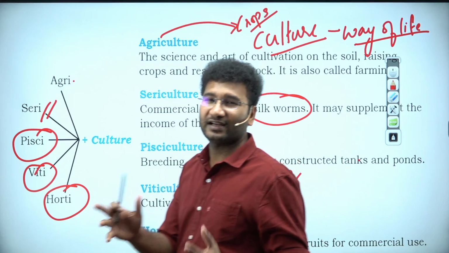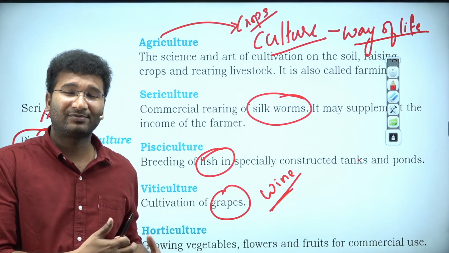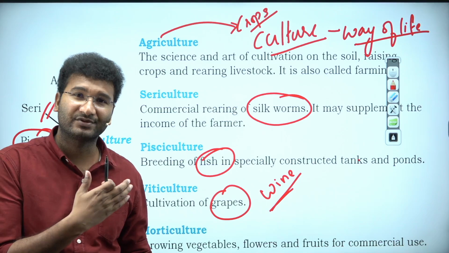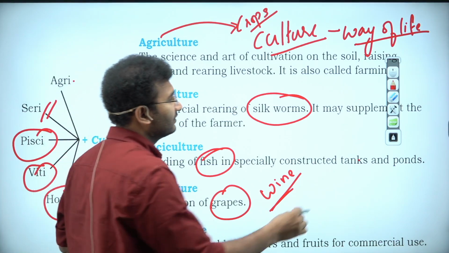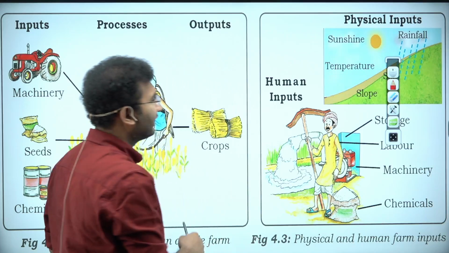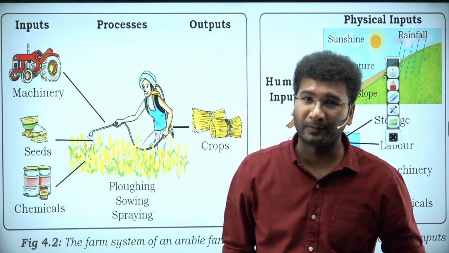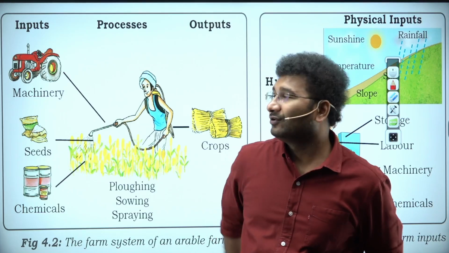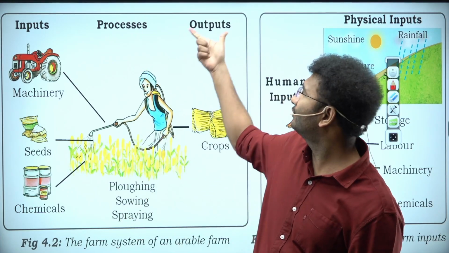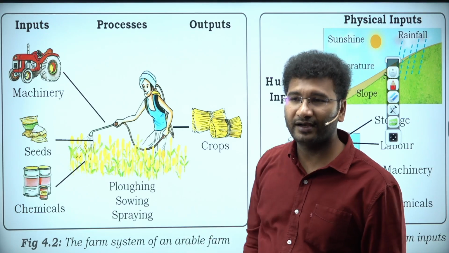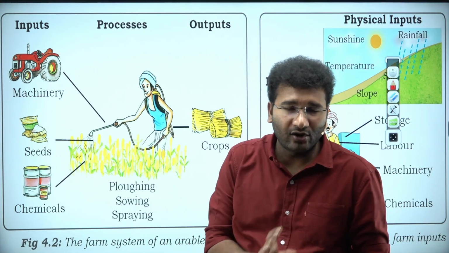Firstly, it tries to classify what are the different types of agriculture. Then this particular chapter also tries to tell you what are the different types of farming. Farming can be done in how many different ways? See, there are different types of farmings, but for each of the farming, there are certain steps that you need to follow. What are these steps? You need some inputs, you need to process that crop, and then you need to take some output, right? These are called as input factors, processing factors, and output factors.